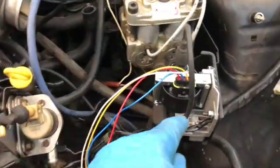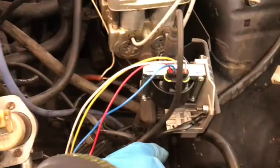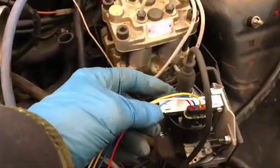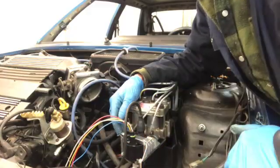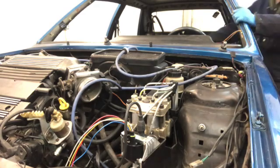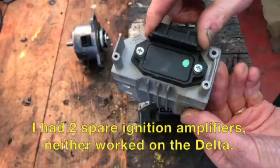The new coil is secured, it's well earthed, and to the engine block, and Tank's a new plug with its wiring temporarily attached. Well, at this point the car should have started, but it didn't. So after some swapping of parts, the car did start with the new coil, but with Dave's coil amplifier.